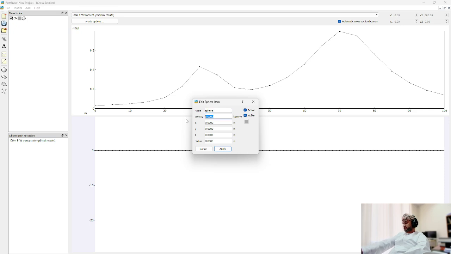and give it a density. So what are the density ranges usually? Pure water has a density of 1 gram per cc. Saline water has a slightly higher density. The density, for example, of a limestone is 2.7.